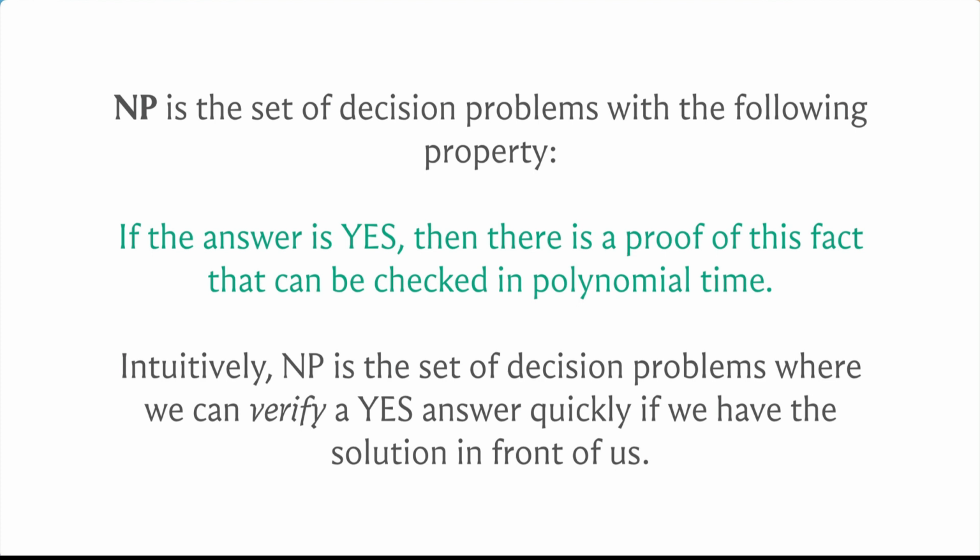So, for instance, think about the problem of confirming that the graph does not have an independent set of size k. That's a slightly different problem, seemingly very similar to the original one. But now my yes instances are actually the no instances of the original independent set problem. So I only care about graphs that don't have independent sets of size k.